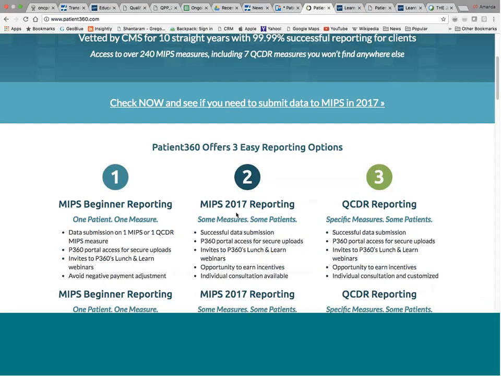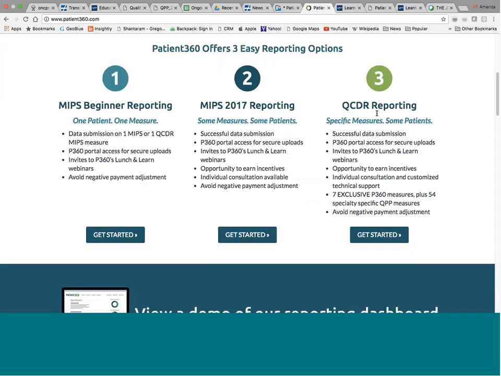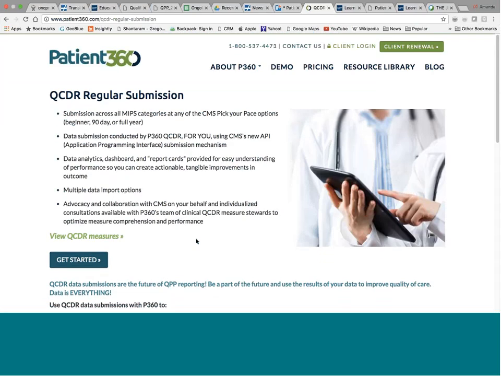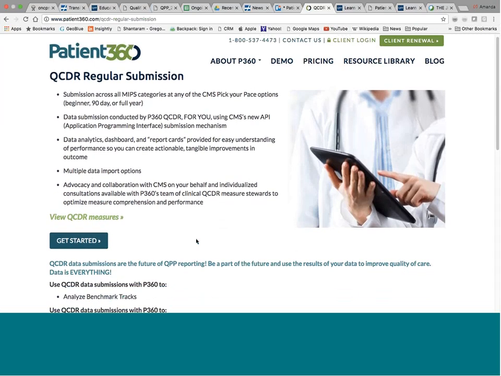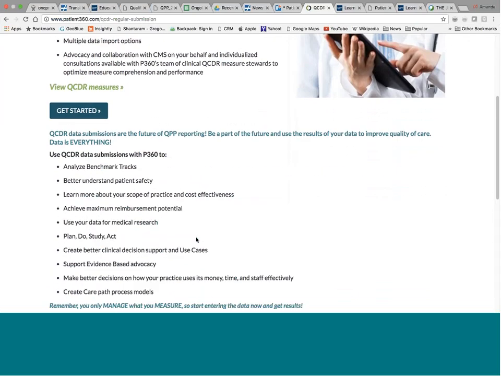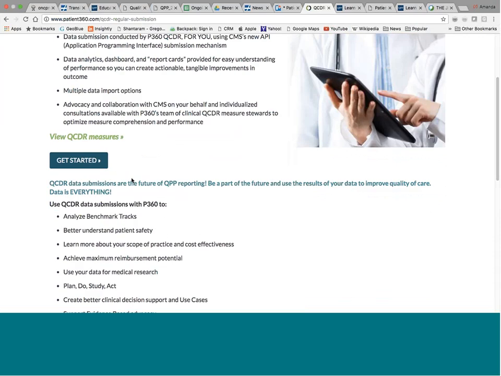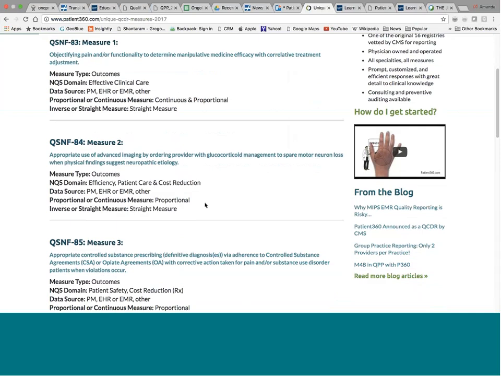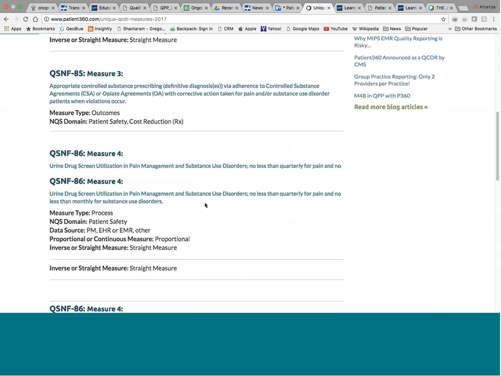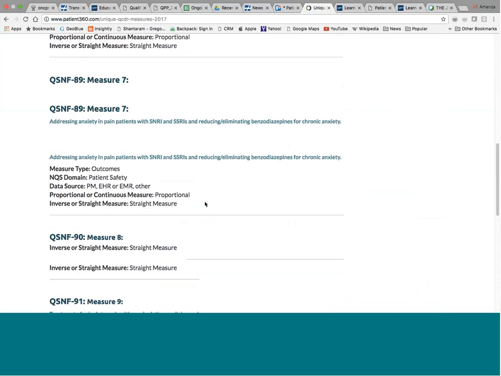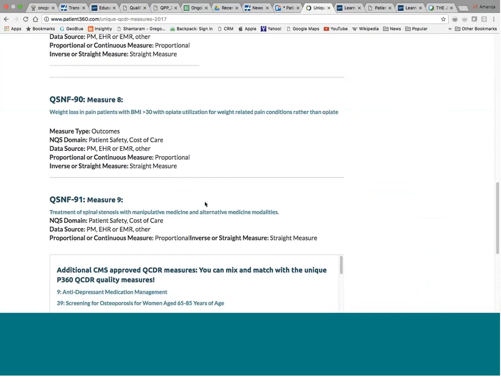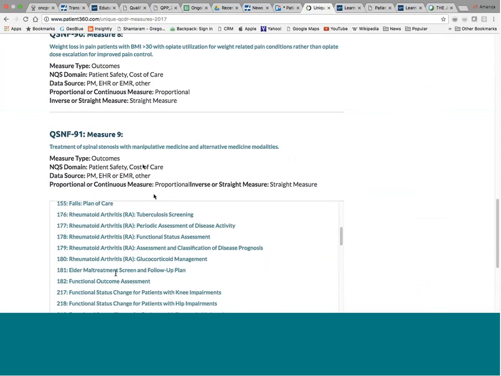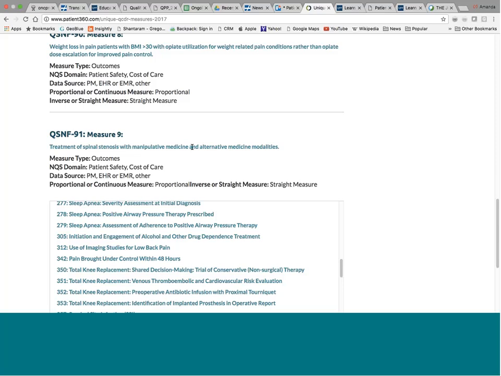And folks, just so you know, I'm hoping that you can see the screen. Can you still see the screen? Yep. Perfect. So anybody that's interested in understanding more about our QCDR and what it does and how it works and viewing the measures can just pop right over here onto our website. And just wanted to show you the actual measures that we showed you on the slides. They're also listed here as well for you. So that will help give you an idea of whether or not these measures are actually applicable for you. And again, like Doug was talking about, if they're not, you can also mix and match with any of these measures here, right? So you're not totally limited to just the 9 that we have. You can mix and match with these, right? So that's an option as well.